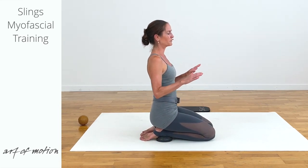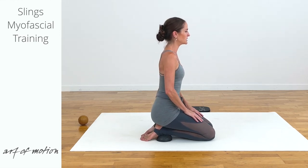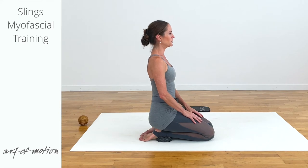And once again, first, for a moment, we just give the tissue time to adapt and we wait. And either the feeling can be you let the massage domes melt into the tissue or you let the tissue melt over the massage domes. And it's a moment of stillness, inner and outer stillness. And then we add movement.